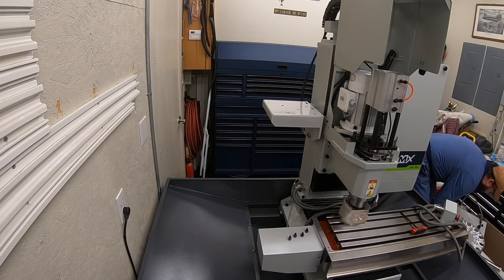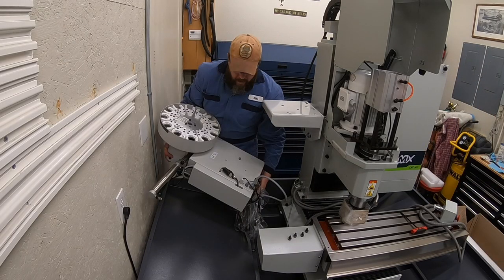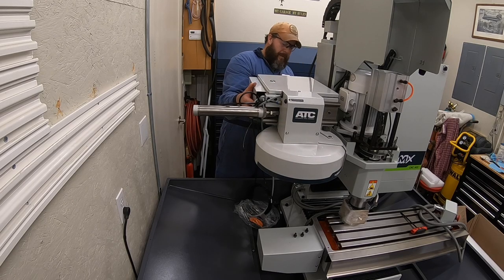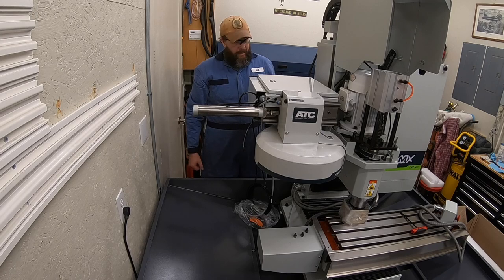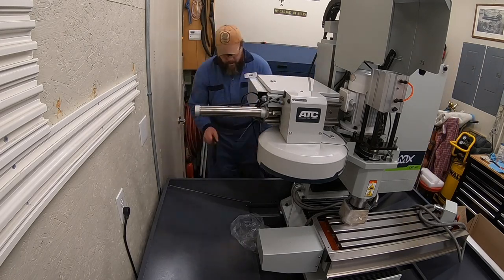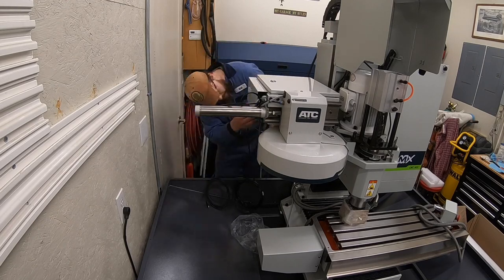Safety note: did I really try to lift this thing up there and put it on by myself? Or maybe my helper just didn't want to be on video. Whatever the case, let me tell you, it is a two-person lift like they put in the manual. Do not try to lift this up there by yourself. Once you get the first bolt in place, then one person can manage getting the rest of it bolted together and adjusted and all set up after that. Don't lift it on your own.